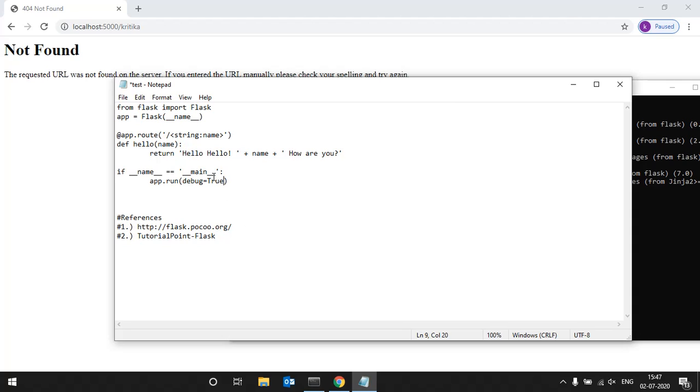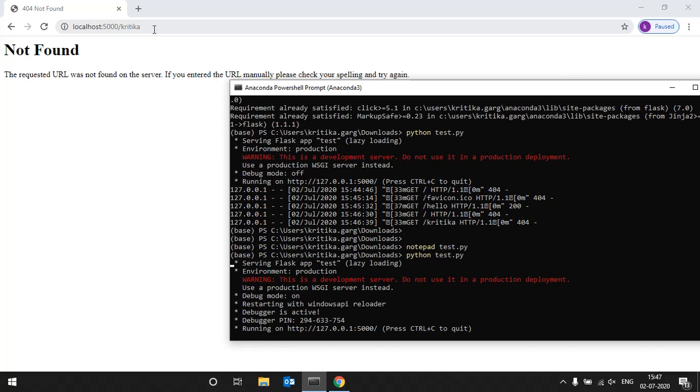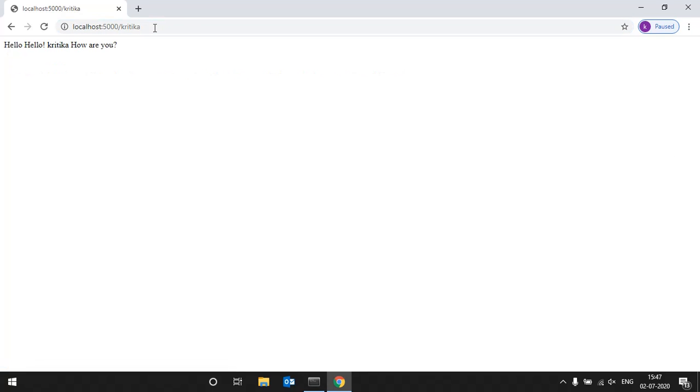Now whatever change I make, I don't need to manually restart it again and again, because debug equals true will work for me. Let's see. Now you can see debug mode is on and my application is working. Hello Kritika, how are you?